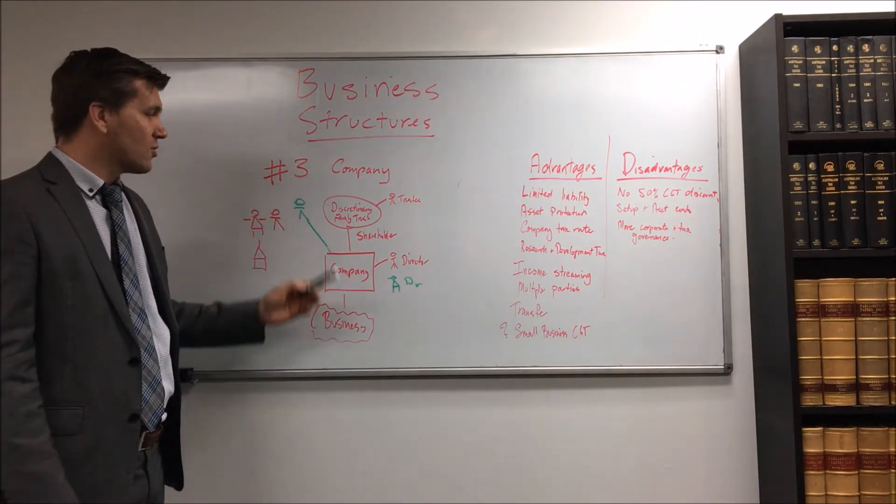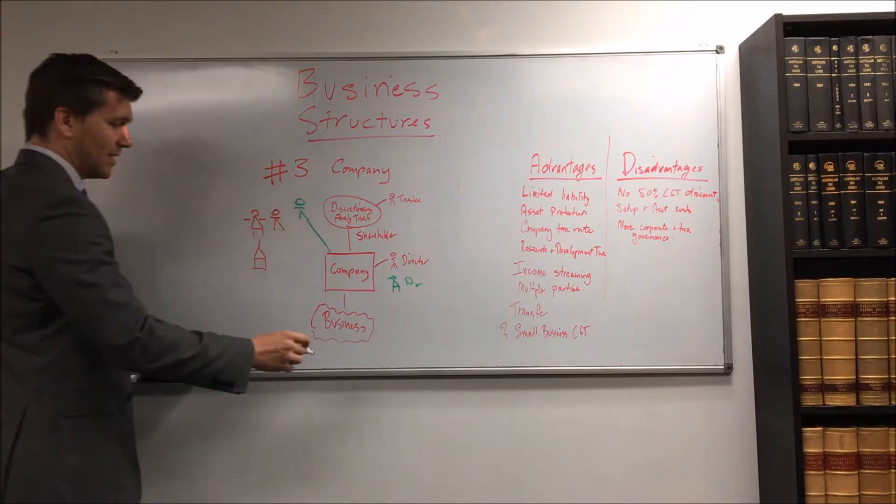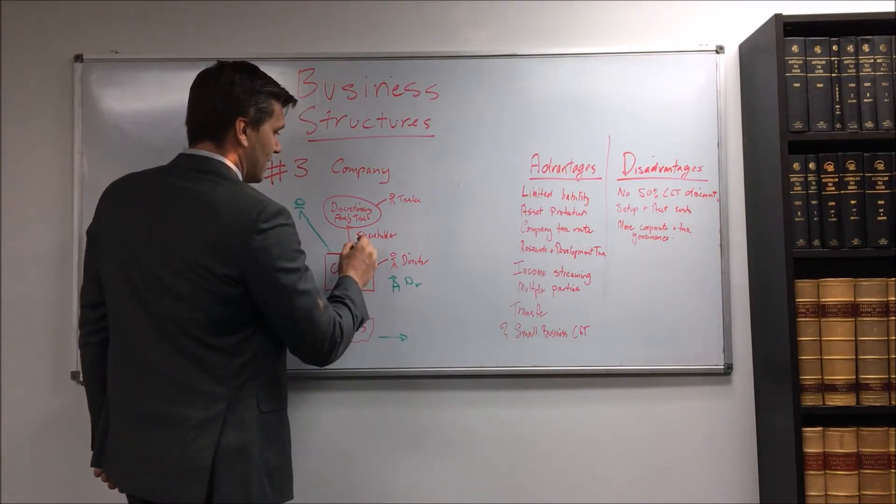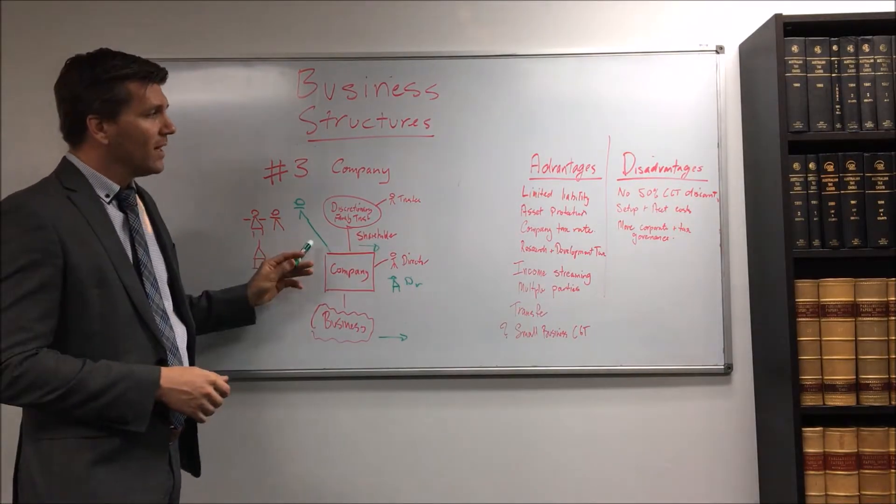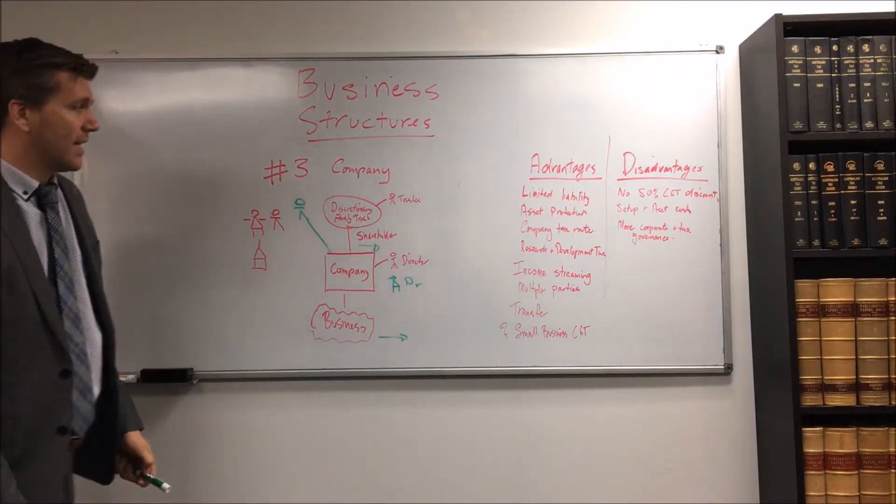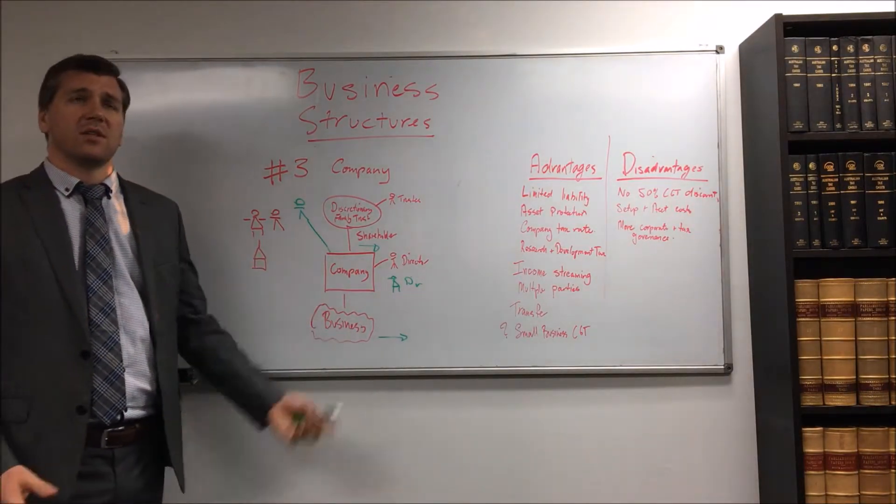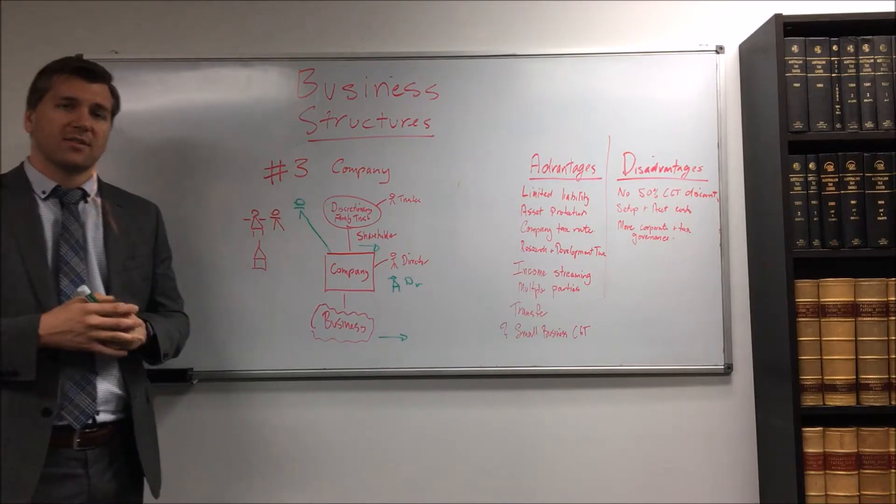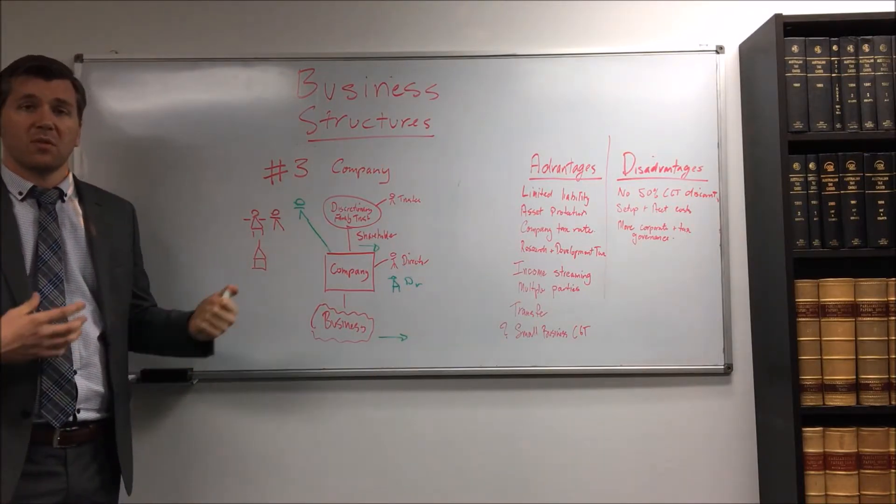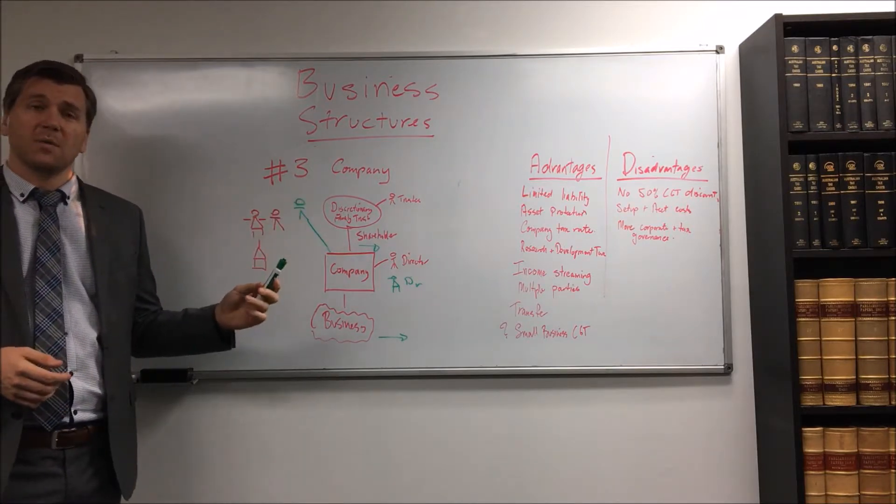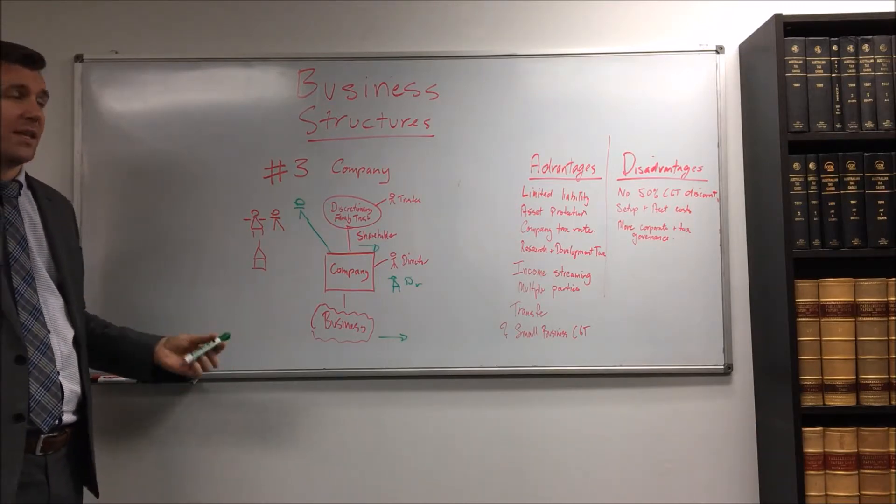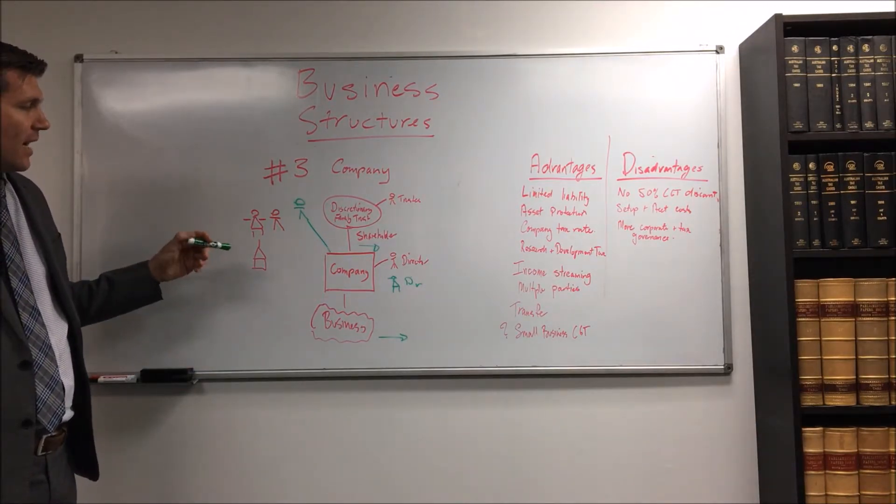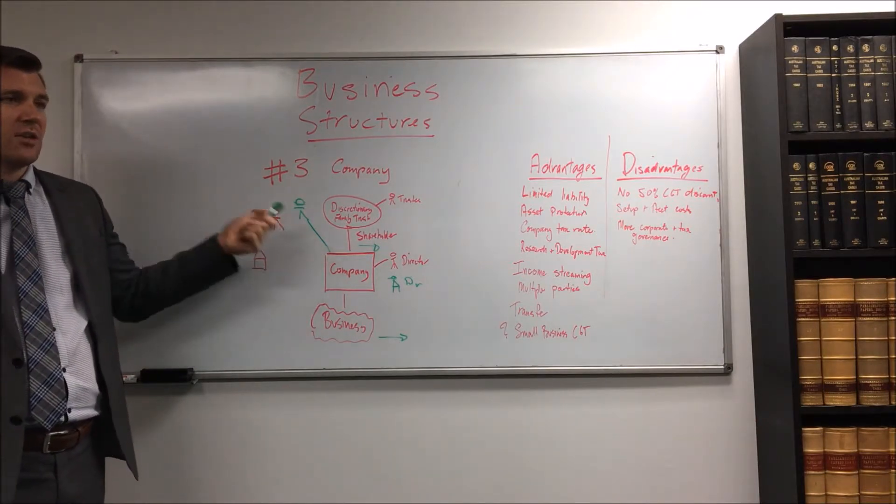Now it's very easy to transfer shares to different people or transfer the whole business. You could obviously sell out at the business level or you could sell out at this level. Now if you are selling your shares to someone else you might still get the 50% capital gains tax discount on the shares. So if you have started off your business and the value of the shares have gone up massively, now your business is really profitable, you sell them off, you get, if you've held them for more than 12 months you can get the CGT discount. This is a really important thing to get when you're selling a capital asset.